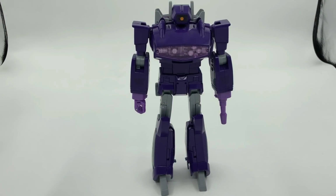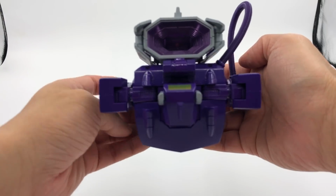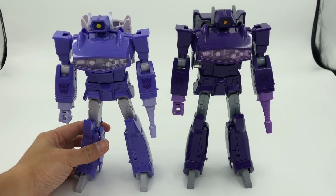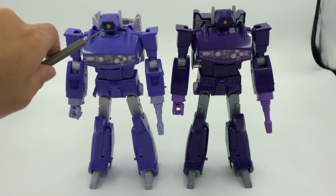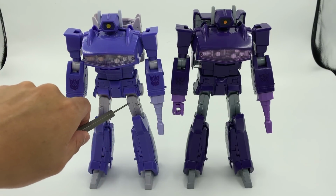So here's Shockwave from the front, from the side, from the other side, from the back, from the bottom and the top. And here are the two Shockwaves side by side. Now it does seem that this guy is taller than the other, but it's just my camera. But they are exactly identical, and right away you can see the difference between the two. This light bulb here seems to be bigger. The purples are different, and that's different, and that's different.